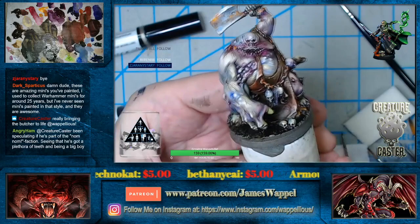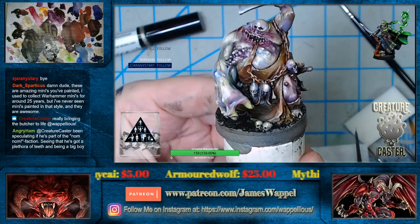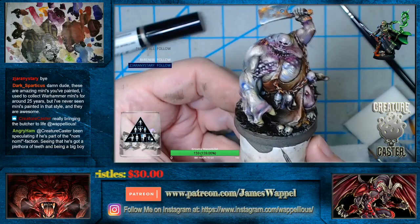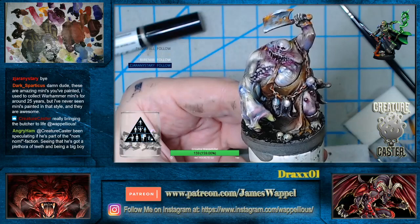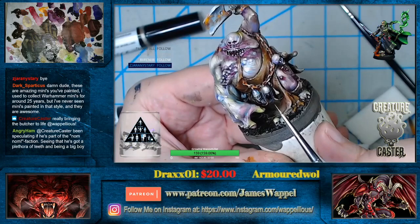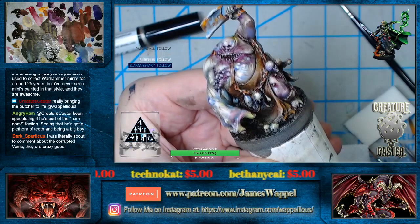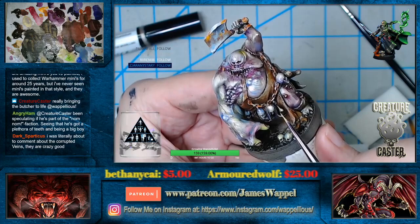And yeah, well, now he's got his veins here, and we've been going with the pinks and the greens, and we've been able to accentuate some of the weathering. Now we're starting to work on some of these smaller elements here, the faces, his victims, or his friends. Maybe they're just meat friends. That's all they are. I mean, everybody's got to eat. Let's get a little bit. Oh, yeah. Let's get some lighter colors on. We got some bones over here. Let's get some lighter stuff going on that. Yes, indeed.